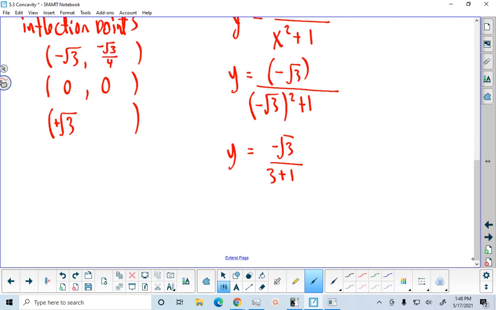I don't think we need to do that again. Since the function is odd, we're simply going to switch the sign because x switched. By the way, this is what I meant when I said the symmetry is maybe some of the least useful information. The only place I really find a use for it is taking shortcuts and finding y-coordinates. So now we're ready to graph this.